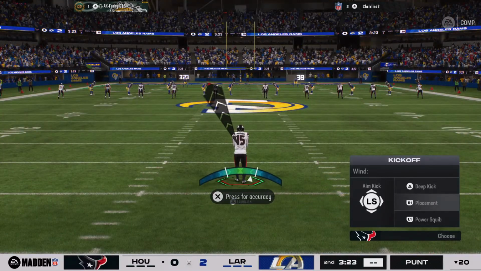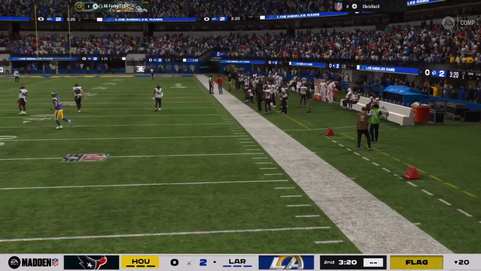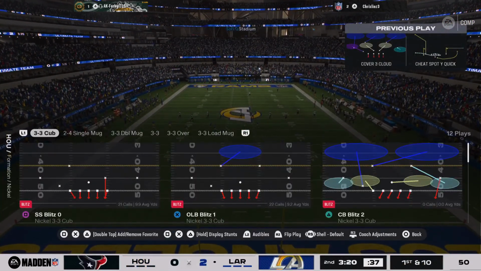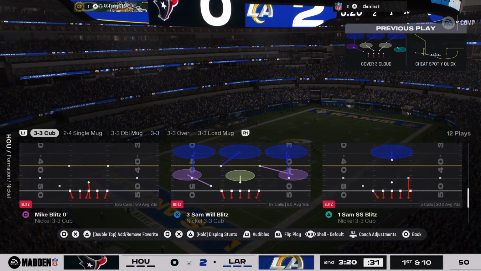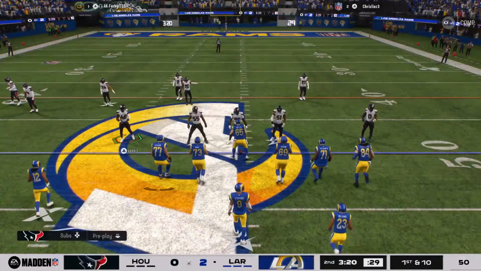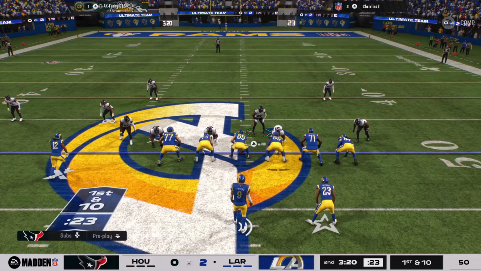Yeah, you've got to at least get it close enough to one of your own guys in order to dodge the penalty. Oh, my goodness. Now that is going to be out of bounds on the free kick. And that's a big mistake. Wow. So good starting field position for him here as they come up 1st and 10 right at the 50-yard line.